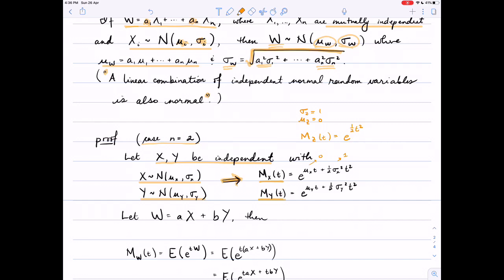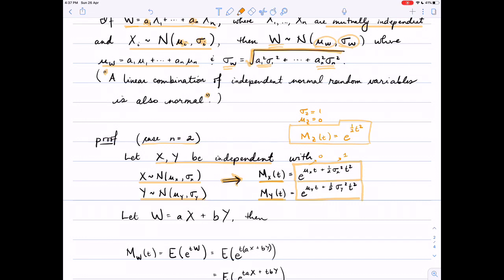You are going to show it in one of your exercises, so I'm going to give it to you here without proof because you are going to prove it. You're going to base yourself on the standard normal and use that to derive both of these. They're the same thing with the parameters changed. So here is the moment generating function for a normal random variable with mean mu sub x and standard deviation sigma sub x, and the same thing for y with the appropriate changes.